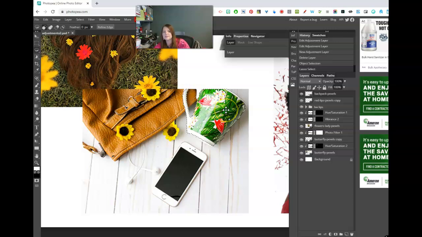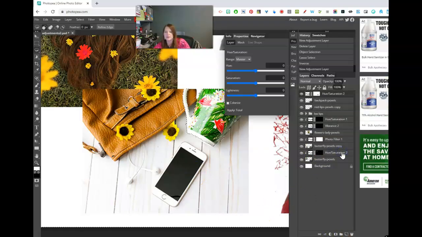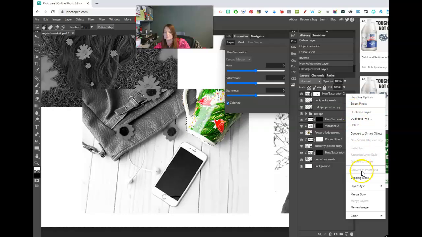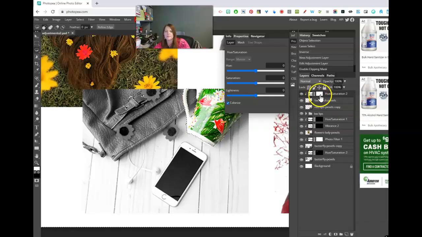All right, so I've got my selection, but we want to make the other part of the picture be the green color. So I'm going to right click and invert. So now the other part is what's selected instead of the coffee mug. And then, as I said before, we're going to go in here to our hue saturation and click Colorize. And it's Colorize in both images. Remember, we need to clipping mask this in, so it doesn't do it to the whole thing. And then same thing, we're just going to modify the hue until we get to the hue that we want.